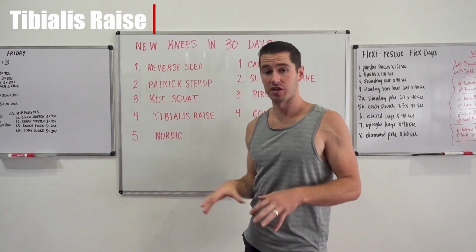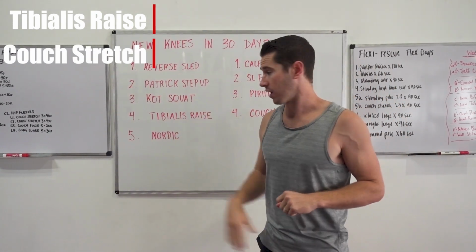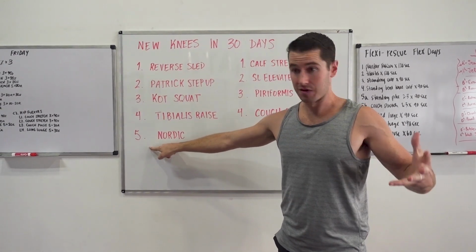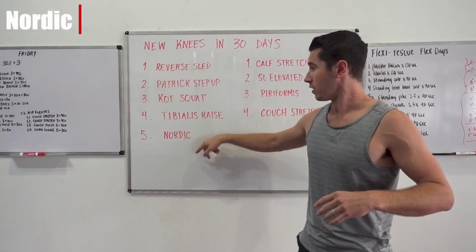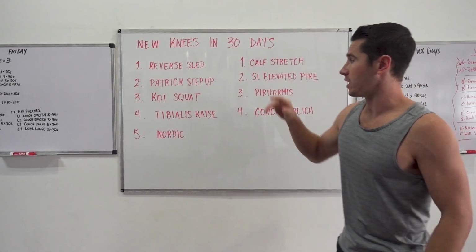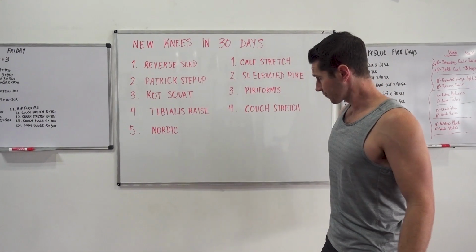But if you're going to be training your tibialis, it can tighten. So we need to stretch the tibialis, and a properly done couch stretch not only stretches the tibialis, but opens up the flexibility of the quads, because the last place I've seen work knee results in miraculous fashion is actually the Nordic. And if you're going to be trying to train the Nordic through tight quads, you're not going to get as much out of it. So this is a full approach. For example, if you just did reverse sled and calf stretch every day, you could work knee miracles.